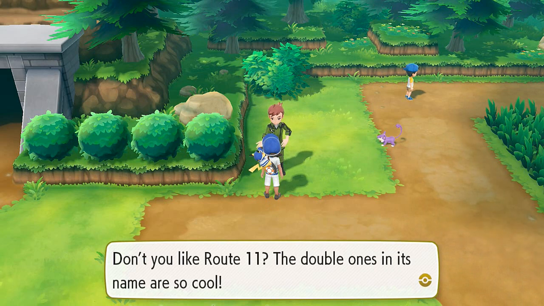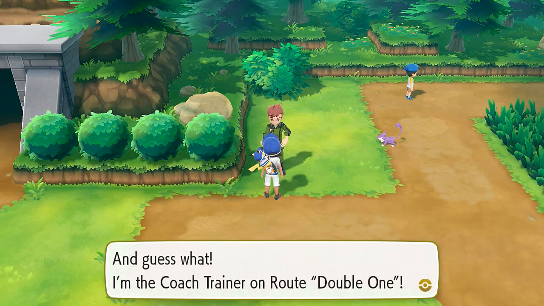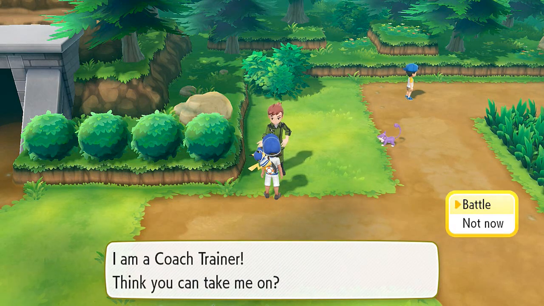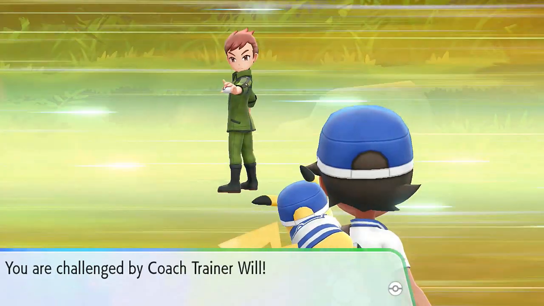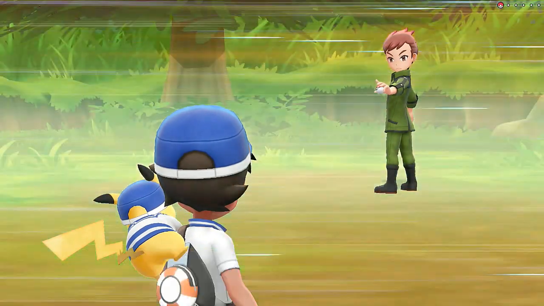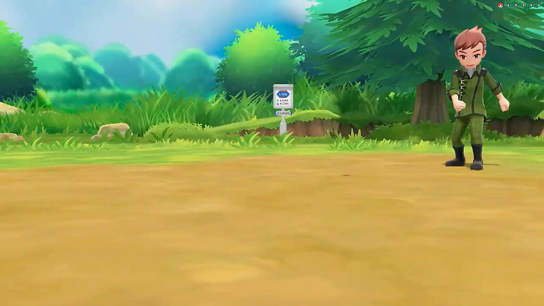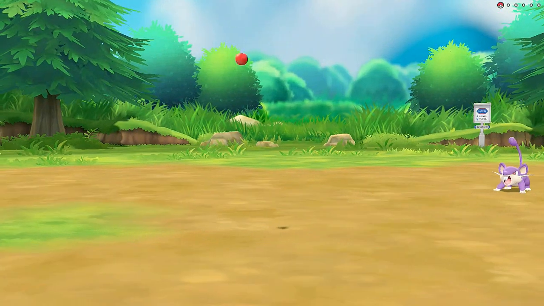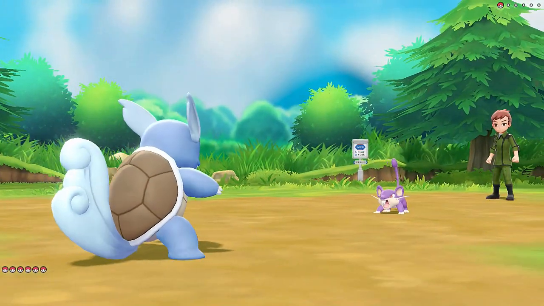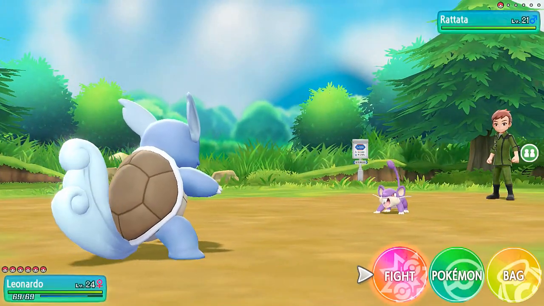Don't you like Route 11? The double ones in its name are cool. And guess what? I'm a coach trainer on Route 11. Do you think you can take me on? Sure. Let's go right ahead and battle. As you guys may know, coach trainers are very powerful. They will challenge you here and there. And as you can see, homeboy here does have a Rattata. So here we go with Leonardo, the war turtle right here.